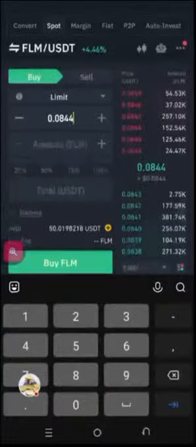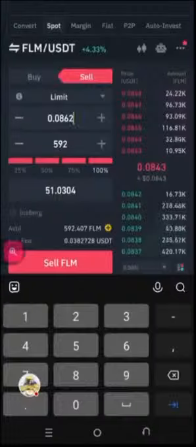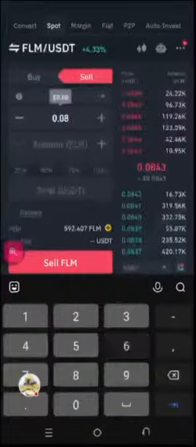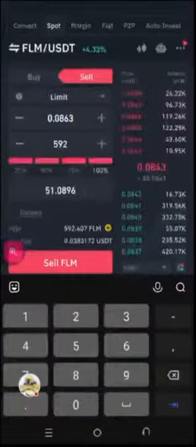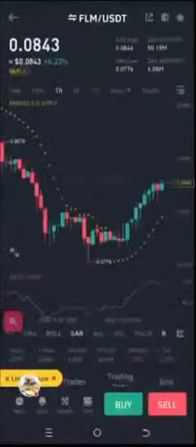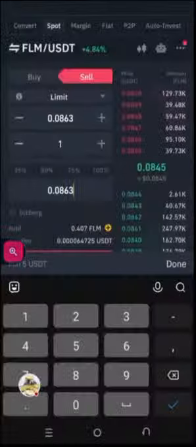Don't forget our target is 2%. All right, so 862. Then let's put up 100%. No, I think it was 863. What am I doing? Come on. It was 863. Yeah, I think that's good. So we go with it. We go straight into the queue. Beautiful. So we're going to be seeing how this pans out. We've picked up FLM and it looks like all the parameters are good. Let's hope it works for us. The parabolic SAR is pushing up. Let me put this down.